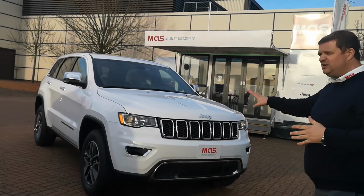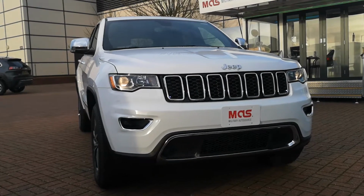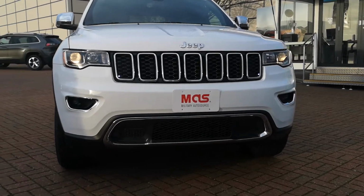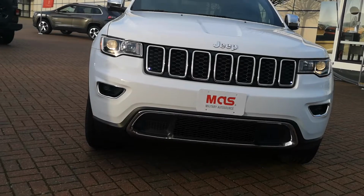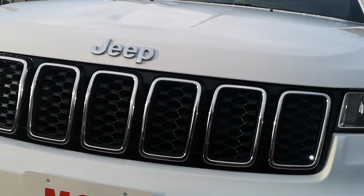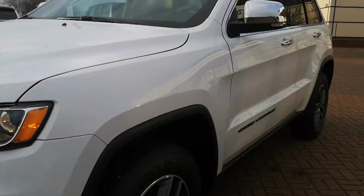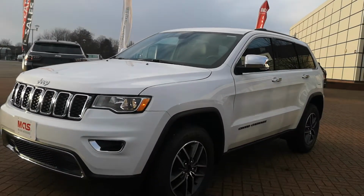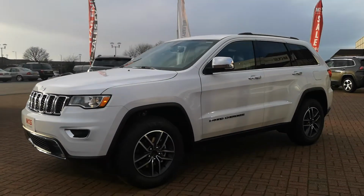So this is the Limited in white, and it's got that absolute Jeep heritage up front, the 7-slot grille. This one has a nice fascia underneath as well with the premium fog lights. It has the halogen headlamps there as well. And because it is the Limited one, it's all chromed out up at the front. This has the Quadra-Track 2 4x4 system, so it's the really good one. It's got acoustic glass on there as well, loads of safety features. You've got blind spot cross-path detection systems, you've got active head restraints, all kinds of good stuff on this. Airbags all around like you would expect.